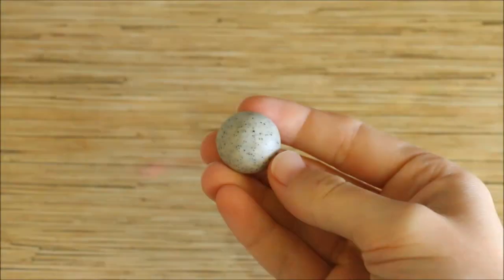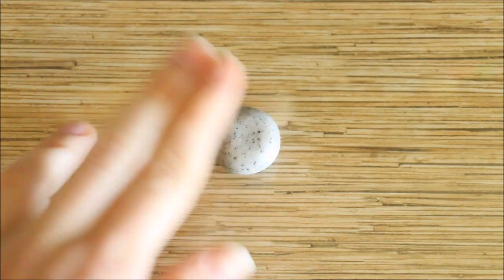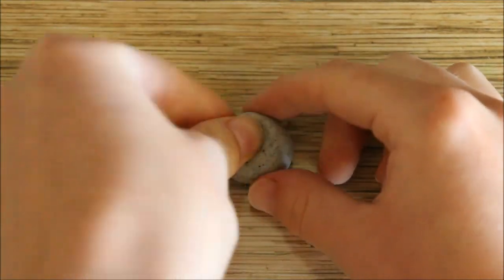Today I'll be showing you how to make this miniature fish pond using polymer clay and resin. So firstly, take the colour of the pond. I'm using grey granite by Primo. Start off by rolling it into a ball and flattening it slightly onto your work surface.